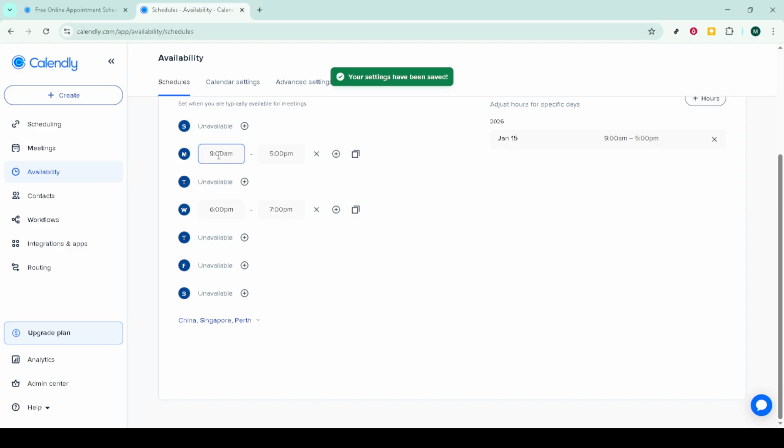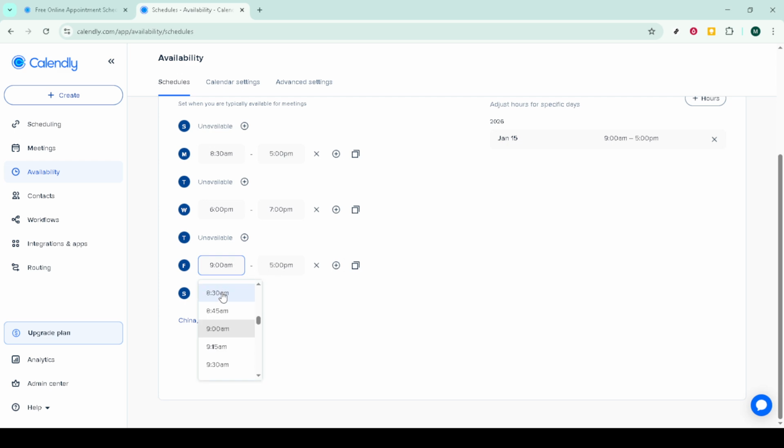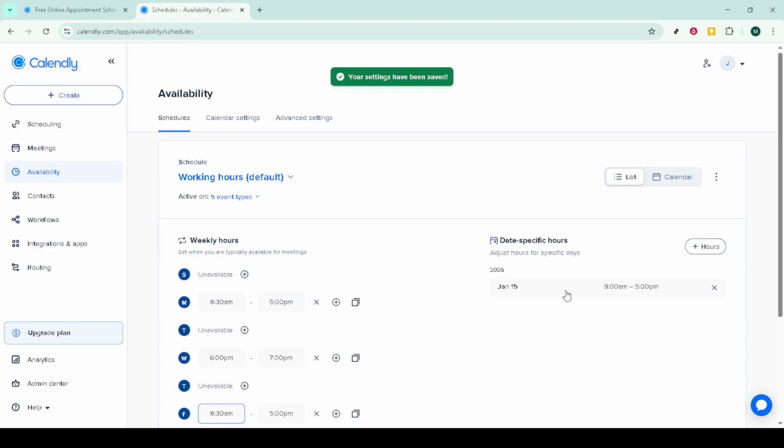You can also manage availability at the event level. Go to your event types, select the event you want to adjust, and open the availability tab. Click the pencil icon to edit, then use the plus icon to add the time ranges you'll accept for that event. When you're finished, choose Apply to the selected event types and make sure to save your changes. This is ideal if one event should only be bookable at certain times while others follow your general schedule.